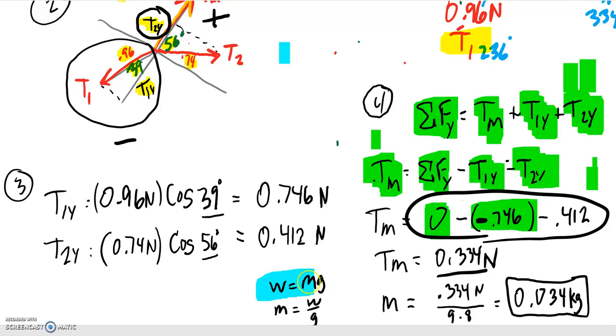And having that, I can make use of this relationship that we know. The weight is the mass times gravitational field strength. I can solve for the mass in this case, and remember that tension force is equal to the weight of the hanging mass, so the weight of that hanging mass is the tension force. That's the 0.334 newtons divided by g, which is 9.8, and I get the mass in kilograms, 0.034 kilograms, and what I saw in class was there was actually 33 grams hanging there, so this is off just by a gram. And this is the solution for this force table.